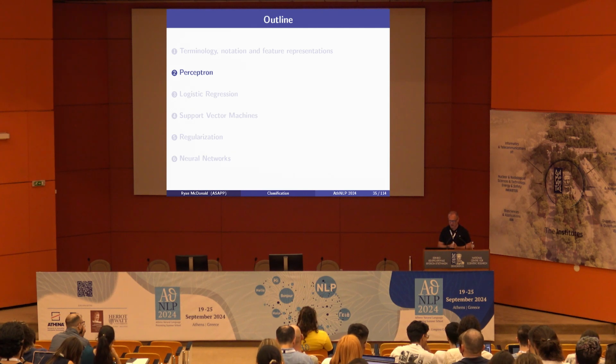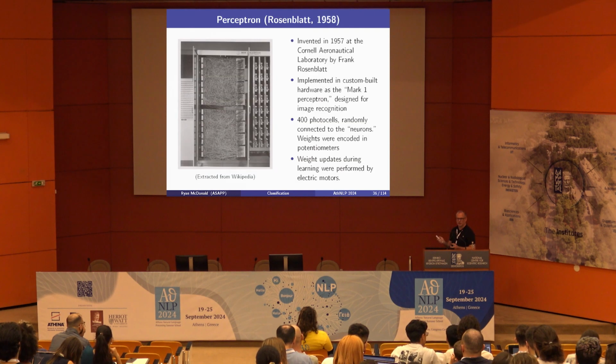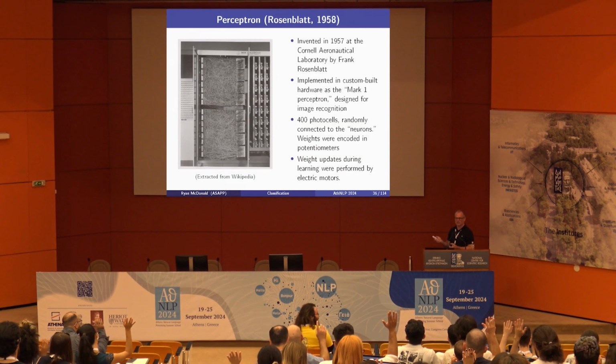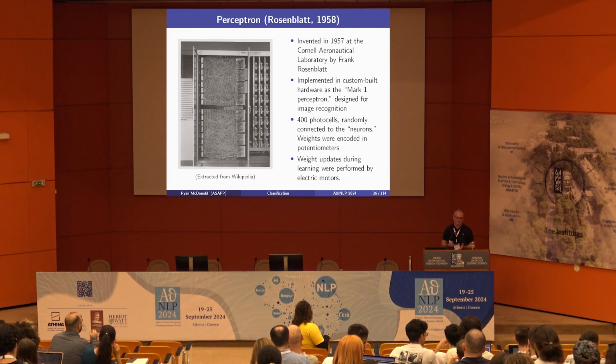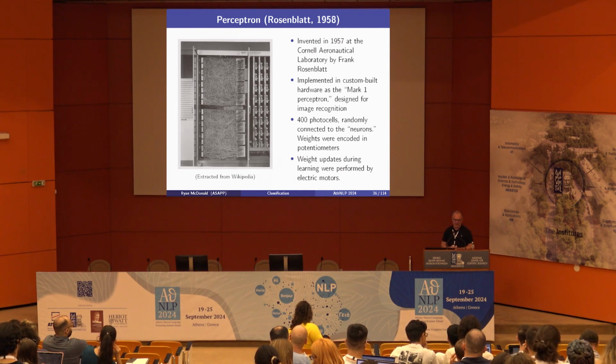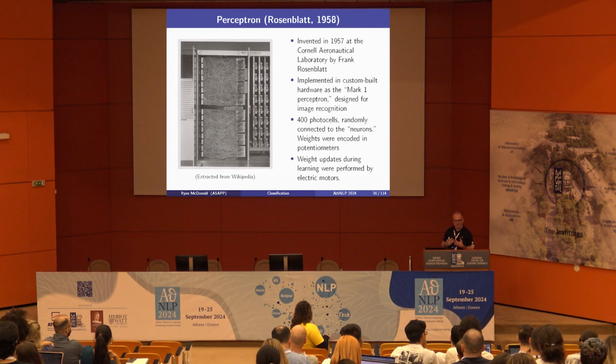So let me start with perceptron. How many people have heard of perceptron? Oh, good. So I don't have to do this. Perfect. Okay, so it's very old. It wasn't the first AI machine learning algorithm ever written, but it's probably the longest lasting one at this point. It's probably the first that we could actually say something principled about, that we could look at and understand principally. It was invented in '57. Here are all these facts about it.